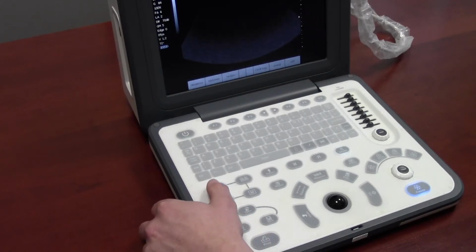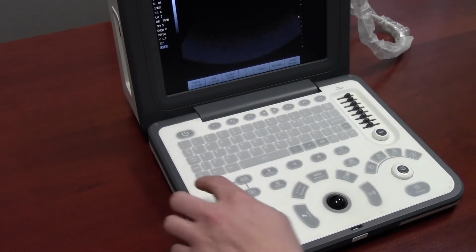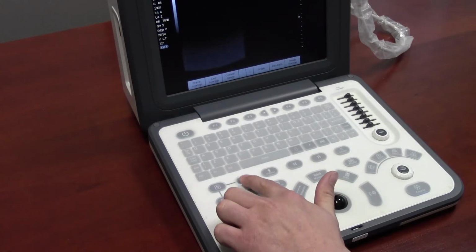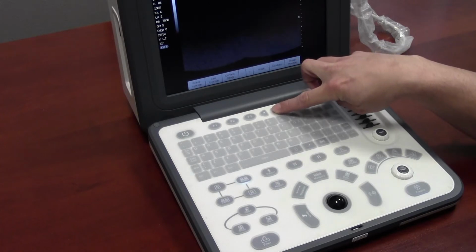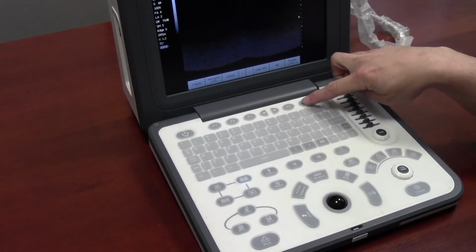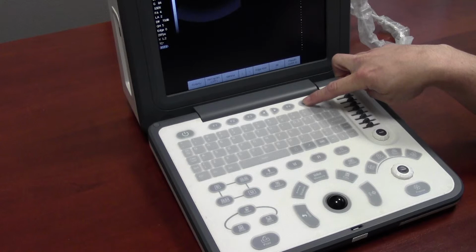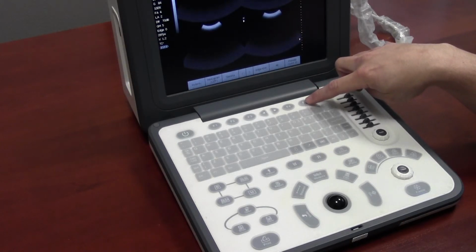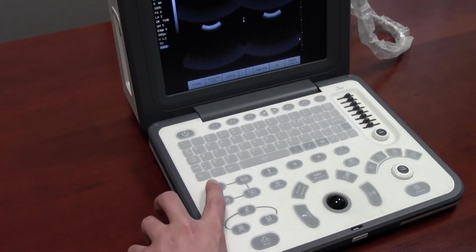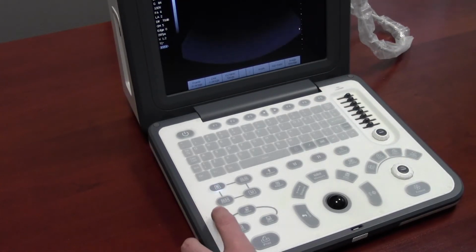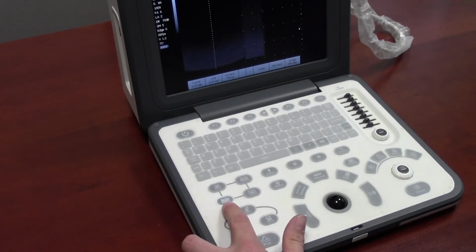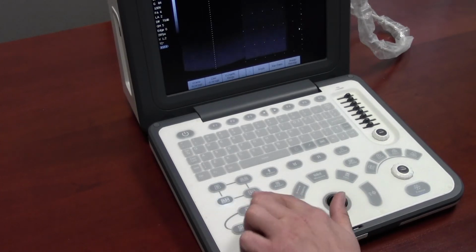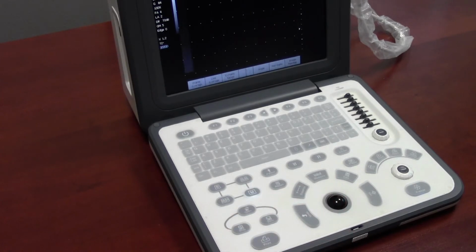These keys over here go through the B mode, dual B mode. You can also go to quad B mode by pressing the right arrow key. Press 4B. Every time you press that 4B key, we'll take a new image. Go back to single view by pressing the single B. And share between B and M mode by pressing BM. Or you can see single M mode by just pressing the large M button.